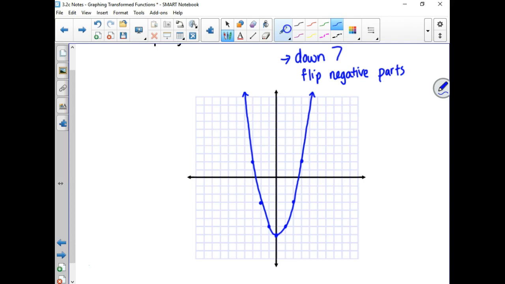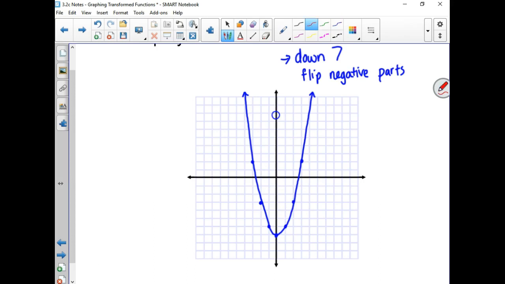So we've got a quadratic that's been moved down 7. What we need to do is take everything that's negative and flip it over the x-axis. Anything that's negative is all this part right here that's below the x-axis. Anything that has a negative y-coordinate. All right. So that means that this point and this point are going to stay right where they're at. We don't mess with those because they're already above the x-axis. But these 5 points right here that are below the x-axis, they have to be flipped over that x-axis.